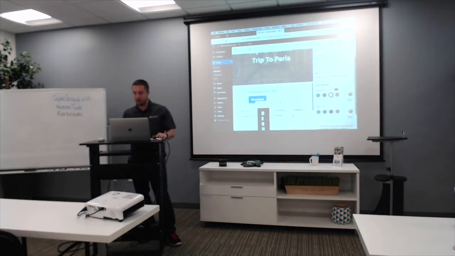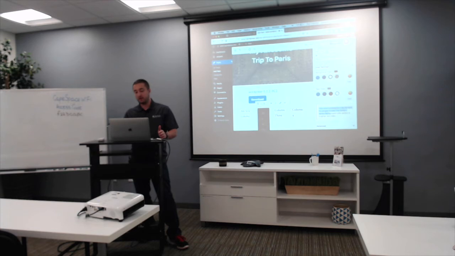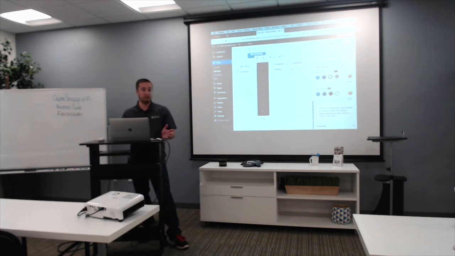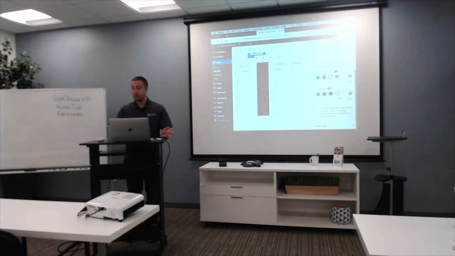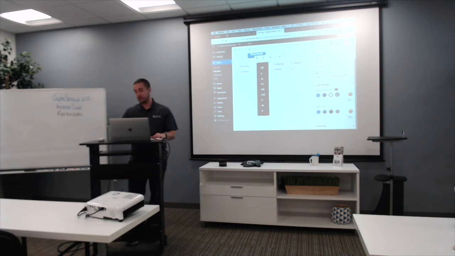So say I want it to be like that, and I want gray. But it's also going to warn you if your color combinations are not accessible. This is actually really hard for certain people to read with certain vision deficiencies. So that will warn you, especially people that don't understand that. It says, hey, this might be hard to read. Try choosing a different color. Okay, this is still a little bit hard. And then, okay, now it's much better.